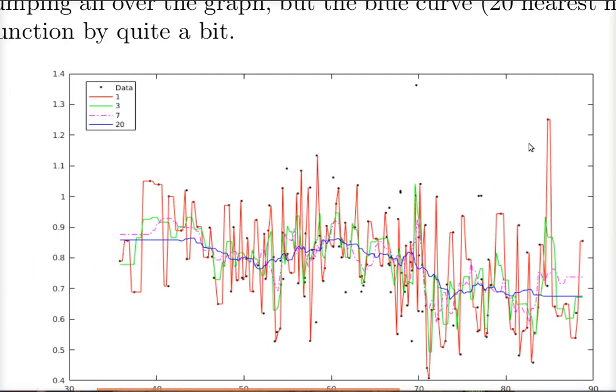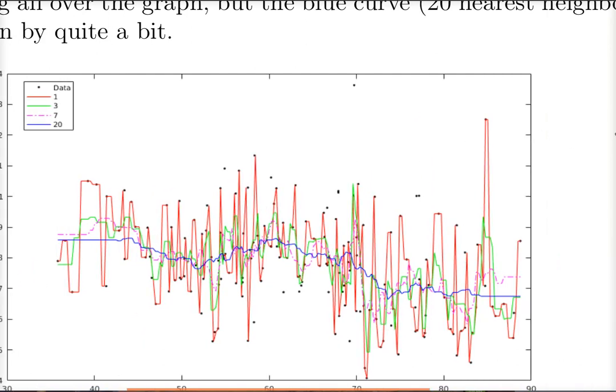The black dots are the data points, and the red curve is when we just use one nearest neighbor, the green curve is what you would get if you use 3 nearest neighbors, the magenta dotted curve is for 7 neighbors, and the blue curve is for 20 neighbors.